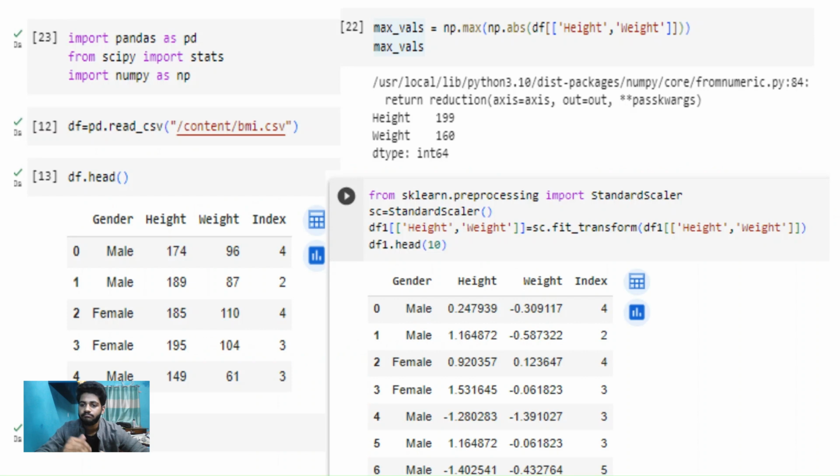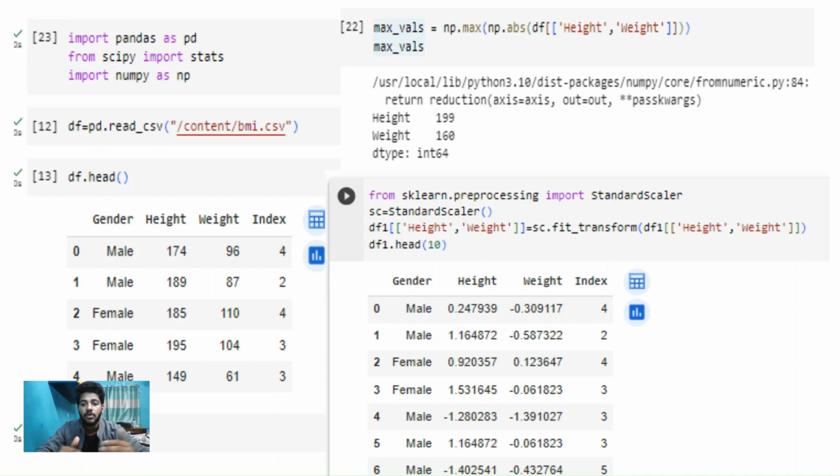Now for importing StandardScaler, we need to take it from the sklearn preprocessing library. So from sklearn.preprocessing import StandardScaler, and we store that StandardScaler in a variable named sc.